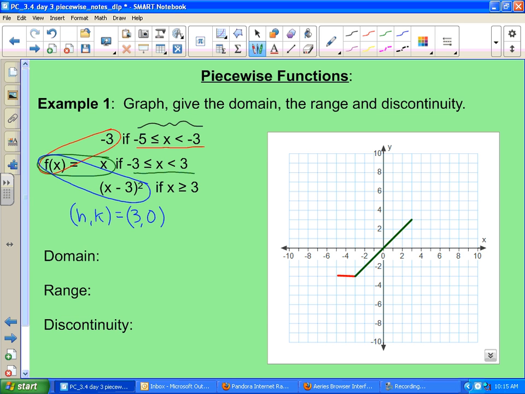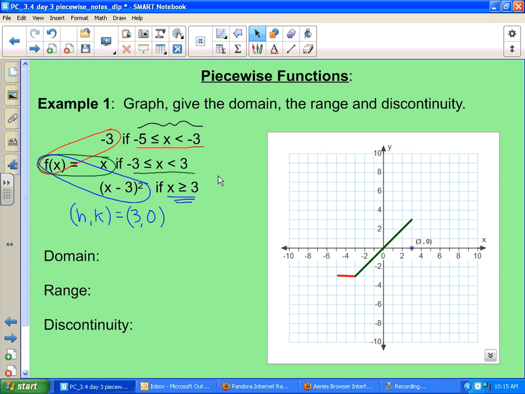So I'm going to go to 3, 0. And we're going to put our point. There I am, 3, 0. And I'm going to graph this graph with movements. Left 2, left 1, right 1, right 2. Now, because of the restriction telling me I only want to look at everything bigger than 3, I'm not going to even bother considering the left movements at all. We're just going to graph it from the right movements.